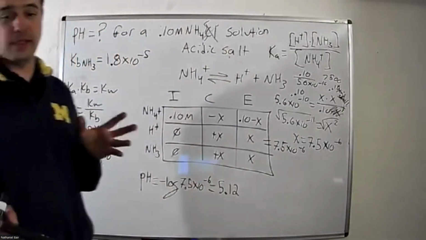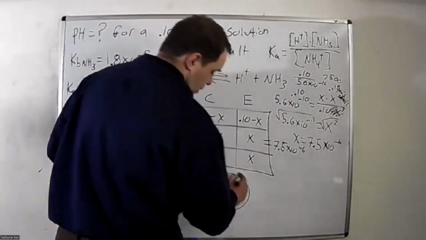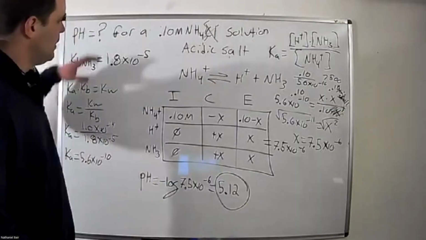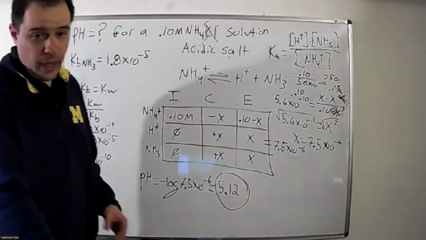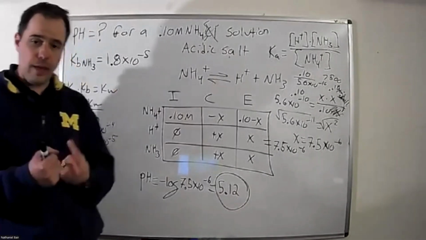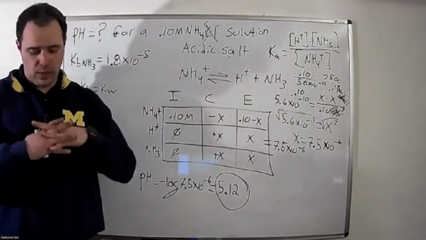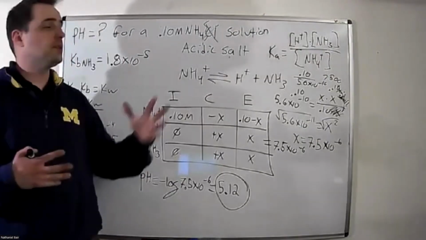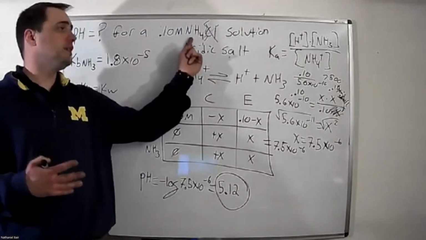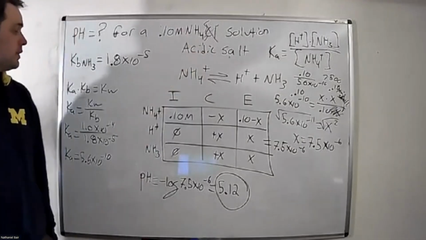We said this is an acidic salt. It's always a good feeling to get an acidic pH when you're done. That always feels good, right? So yeah, it's a lot of work. It's like an extra step at the beginning to get your mind right. You have to look at the salt and really take a minute to figure out what kind of salt it is. This is an acidic salt. The conjugate acid of a weak base is going to be decently acidic. The conjugate of something weak is decent. So, a decently acidic salt.